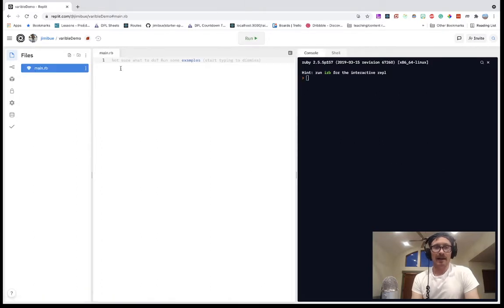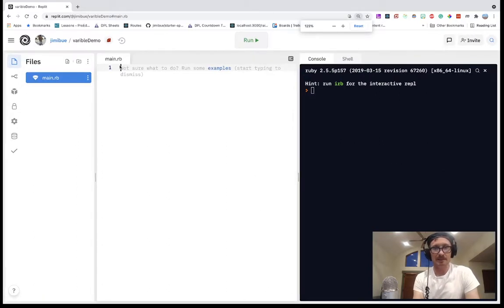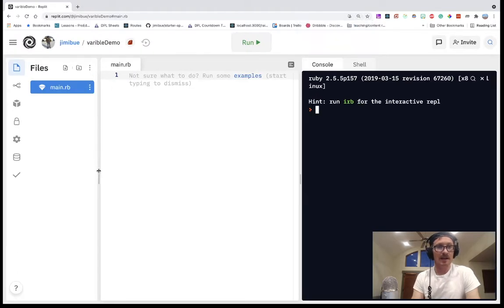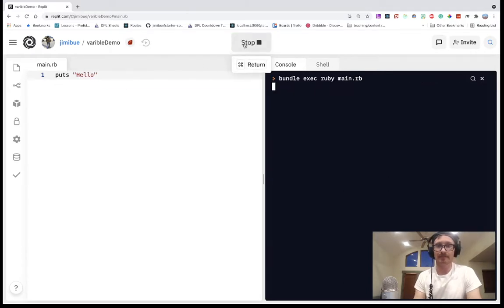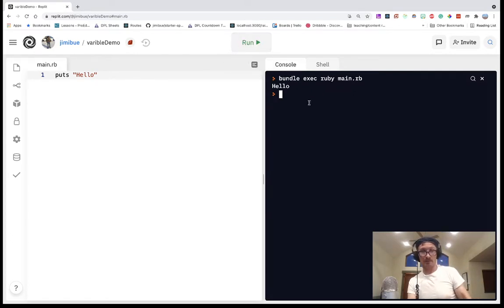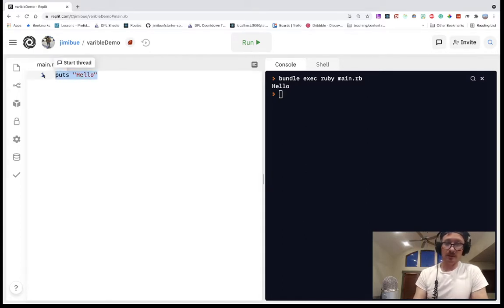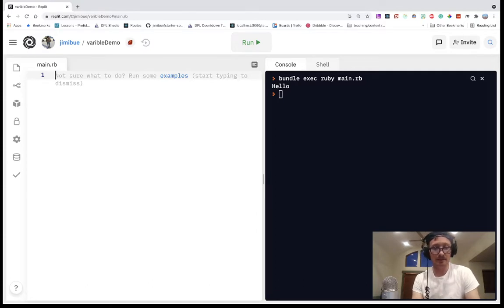So now here I have a place where I can, let me make this bigger so it's easy for you to read. I have a place where I can type some code and then I can run it and see it, just like I would in the terminal. So I could say like puts hello, and then I can run that. Now I think VS Code and the integrated terminal is going to be better. It's a little faster, but if you can't get that set up or you don't have the same setup, this is going to work for everyone because this is just on the worldwide internet. So let's go ahead and get into the little demo.